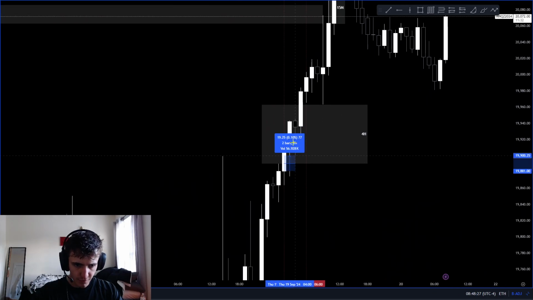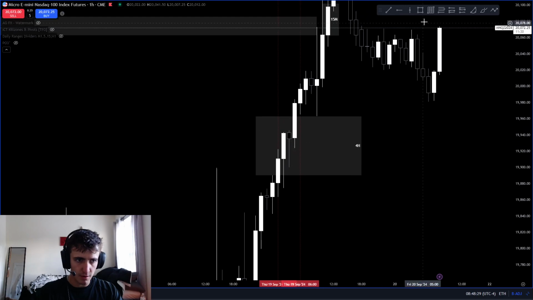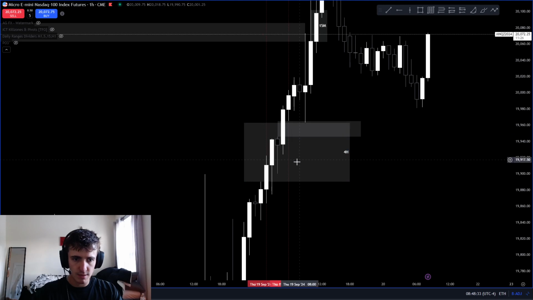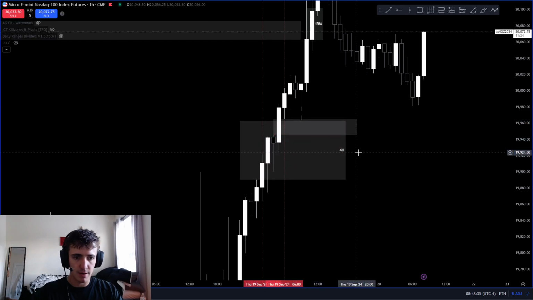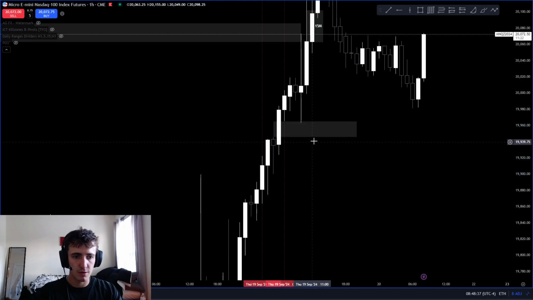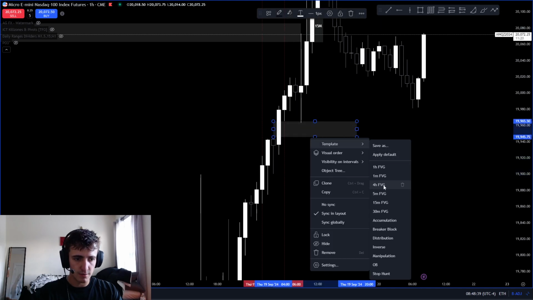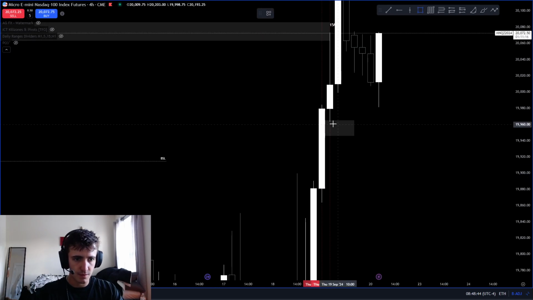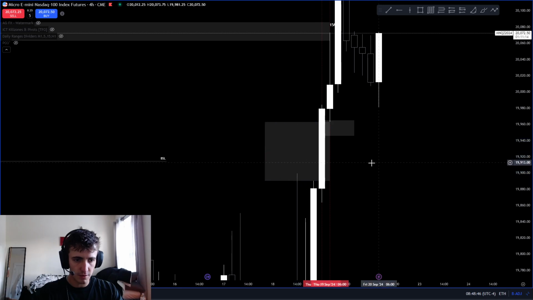Okay, so there's no fair value gap down here, there's no fair value gap up here, there's a fair value gap right here. So we see this imbalance then becomes this, right? We can make it even smaller. Let's get rid of this bigger one, or we'll leave the 4-hour one up there actually. We'll make it go that way.